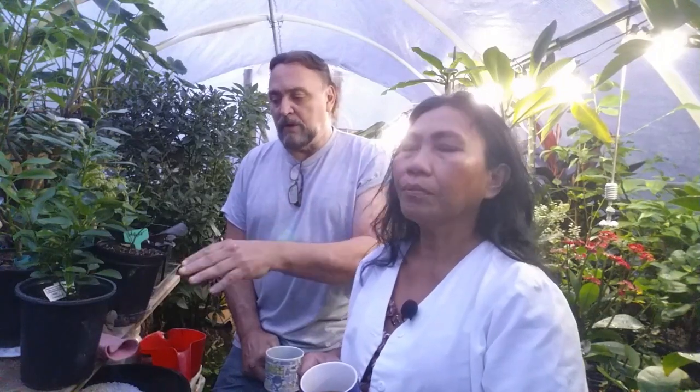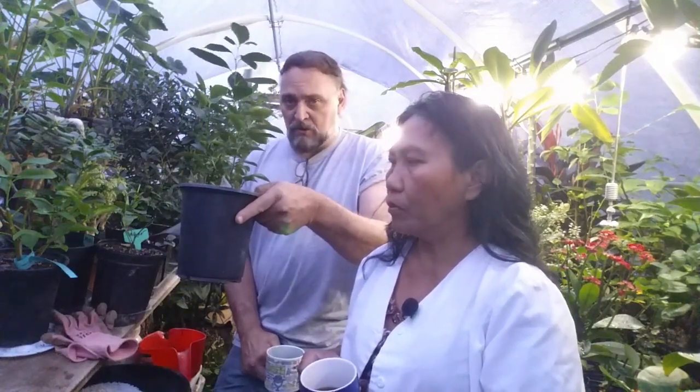Another way you can test your plant to see if it's draining properly is to take your plant, turn your hose on, and fill it up to the top of the pot, and hold the pot like this, and watch and see how long it takes that water to drain out of there.